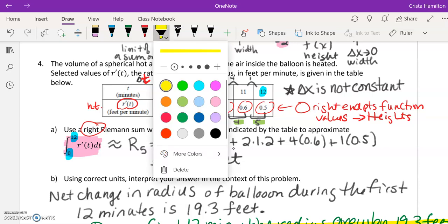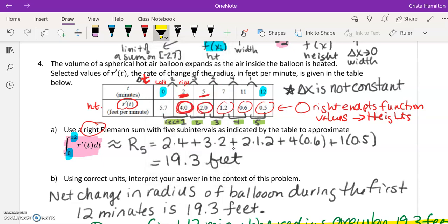So notice that my Riemann sum, and when you do this on the AP, you must show a Riemann sum. You can't just go to the answer. It's like showing the difference quotient when you're doing a derivative estimate. For a definite integral estimate, you must show a sum, and the sum must have a width times a height for each of these that are there, okay? Notice that each of these has a width times a height. Don't simplify them. The second thing is, notice there are 1, 2, 3, 4, 5 in the sum because there are 5 rectangles. And then, of course, you would just add it up and get your answer for that.